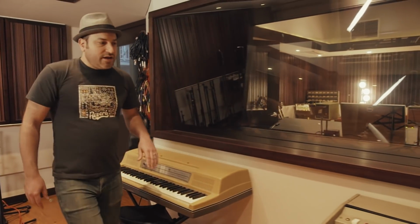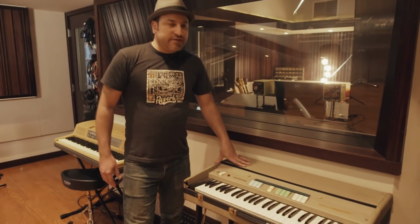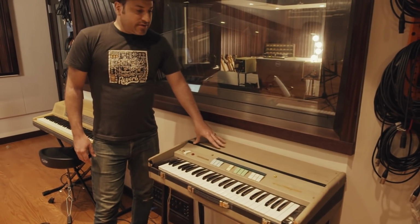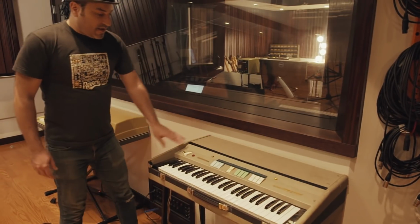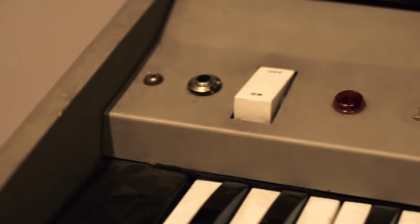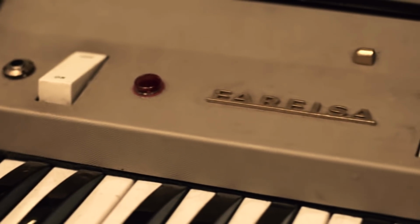Now, over here, we've got a Farfisa mini compact organ. These are Italian organs, made probably in the 60s. And they've got these really dark, haunting, reedy sounds to them. Really cool.